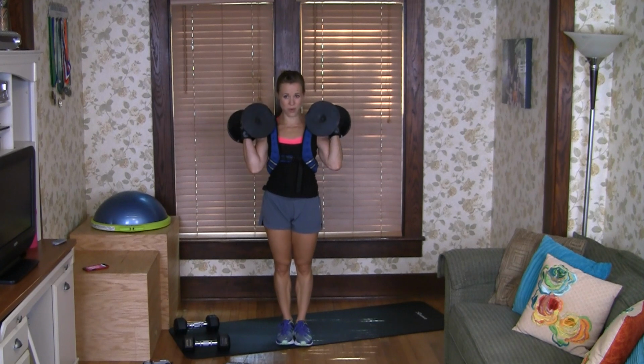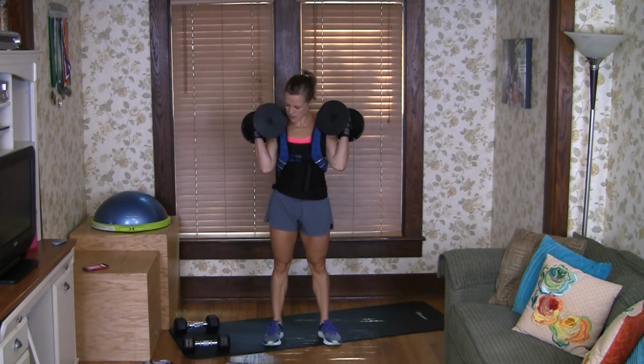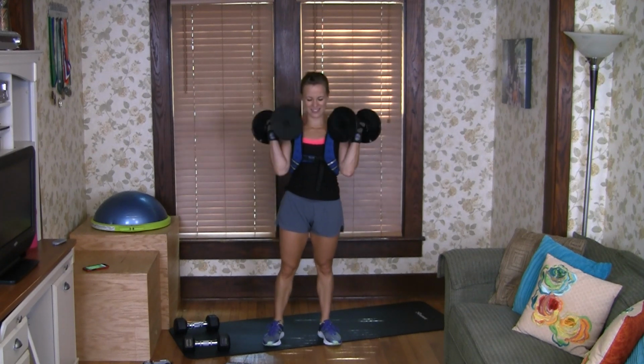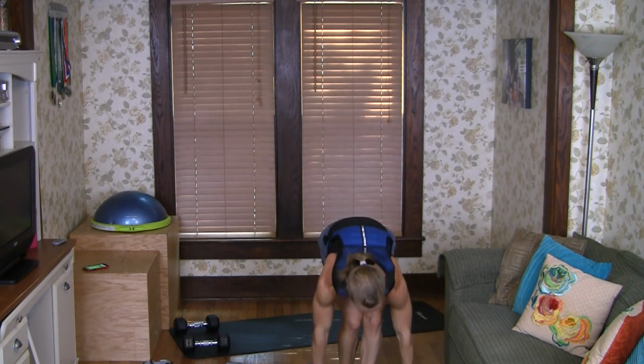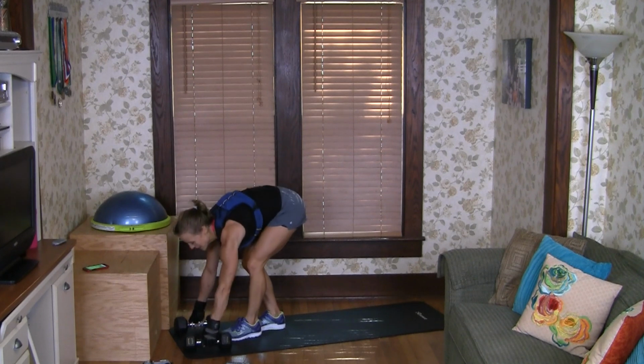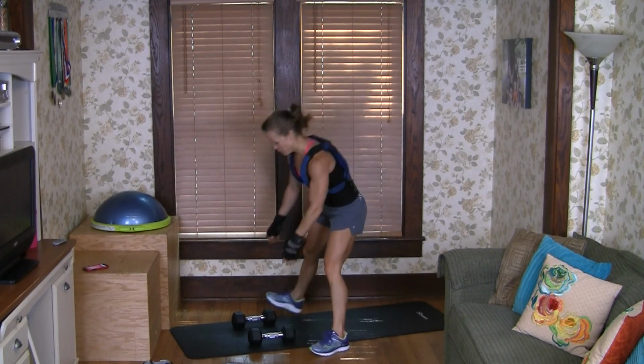10 seconds. Really squeeze. Slow lower down. 3, 2, 1. Squeeze out that last one. Good job. Very good job, guys. Second round is almost finished. Get your mind right. Won't be as long as it has been.